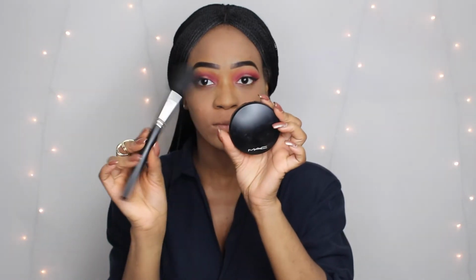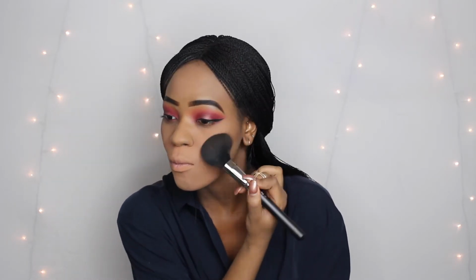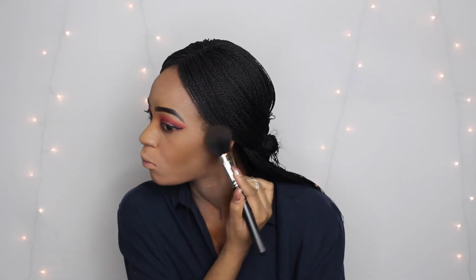Now I'm just taking my MAC bronzer and a brush, and I am bronzing up my face a little bit. For this look I didn't want to go all in and contour, so I kind of just wanted that soft contour, and that's what this bronzer is going to give me. Just putting it on the outer parts of my face as well. And my neck. Don't forget your neck, guys. It's very important. Don't forget your neck.